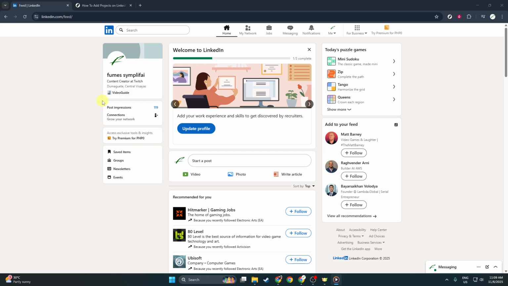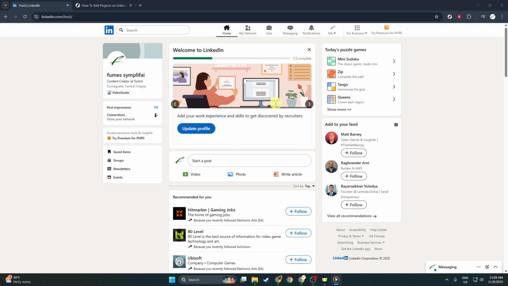First things first, you'll need to navigate over to linkedin.com. Once you're there, log into your account. If you're not logged in automatically, locate the sign-in option and enter your credentials. LinkedIn serves as a powerful professional networking tool, so having an up-to-date profile is crucial for making the best impression.